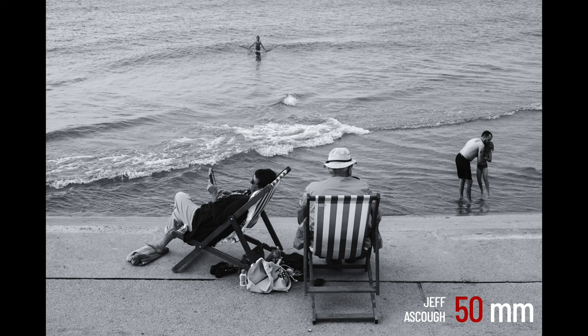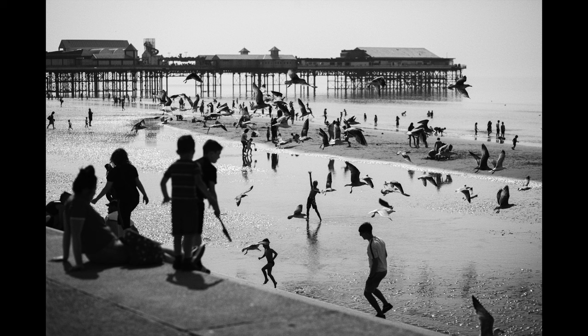So how do we determine which is the best lens for us when it comes to our own photography? The first thing we have to consider is focal length. So how do we start to determine which is the best focal length for us? Well, for me, I guess it's personality to begin with. If you're the type of photographer that's a little bit introverted, a little bit shy, a bit standoffish, you're not comfortable with engaging with strangers on the street, then you aren't really going to go and buy a 21mm lens and feel comfortable using it. You're more likely to want to go for something a little bit longer, 50mm, 85mm. If that's the right lens for you, if that makes you feel comfortable using it, then we're on the road to getting the right focal length.